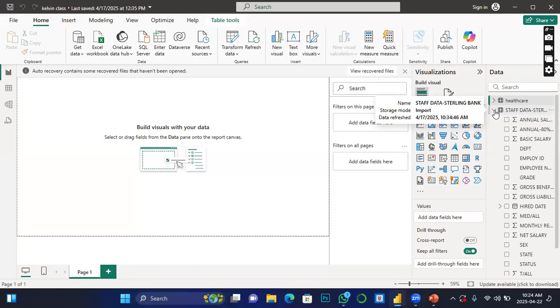So the first question, easy. The first question is: summarize basic salary per department. That is one of the analysis questions I want to answer with the tabular model.